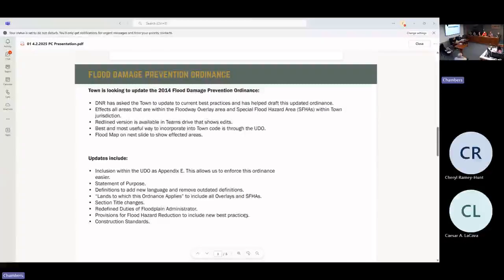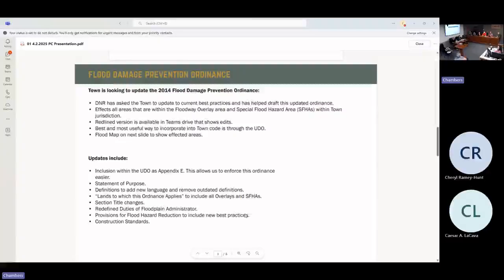There's just a lot of red tape, a lot of things you have to jump through. It's not impossible, but it's incredibly impractical. If you have an existing structure in the floodway, that's one thing, but building one that's entirely new, we've had some people ask, and we tell them all the things they have to do to get there, and they very quickly say, I don't want to do that. And then construction standards.